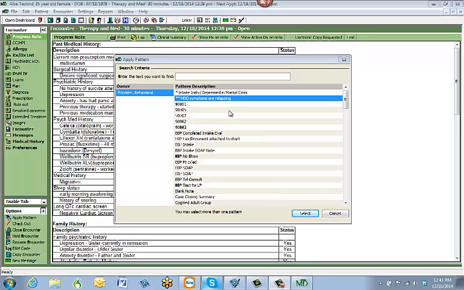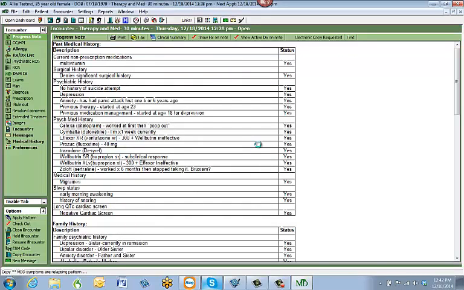We also do offer customization, so if you have a top 10 office visit type, we can go ahead and customize that as well. It's a little bit longer of an implementation process, but we do offer it. So that way when you actually go live, you have a good library to start with of your documentation. Now what I'm going to do is simply apply this pattern and then just watch my progress note.